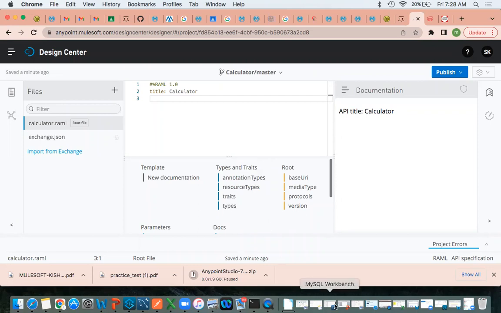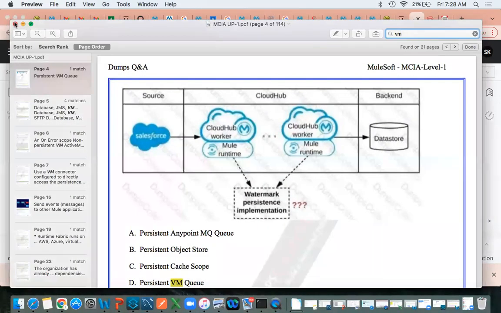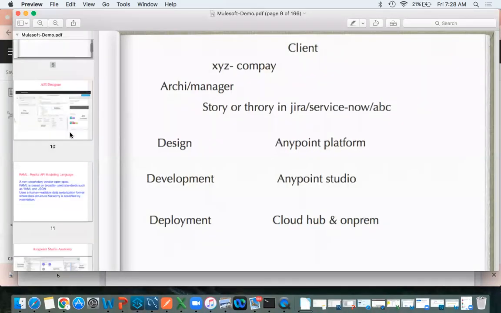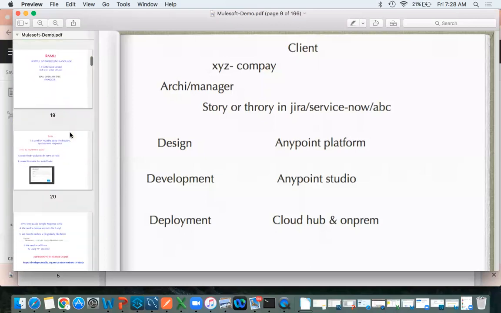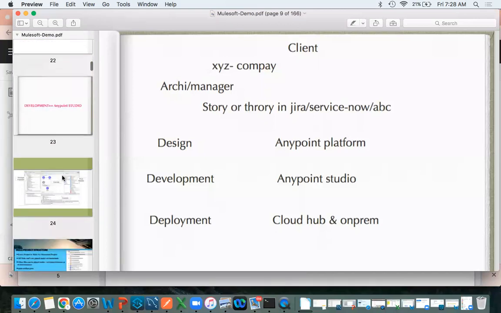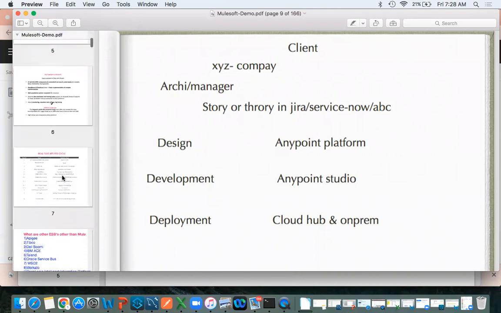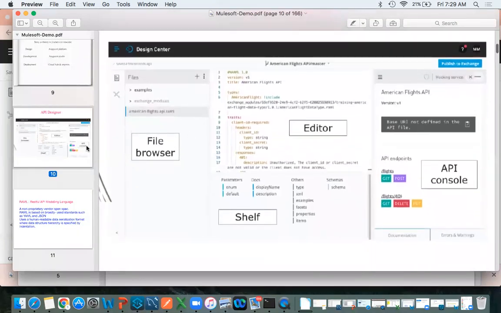Let me show you. So this is called the file browser.